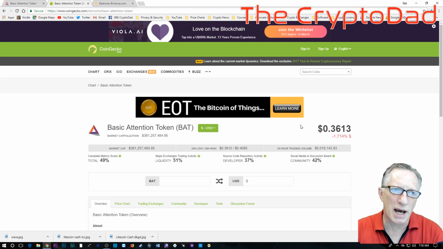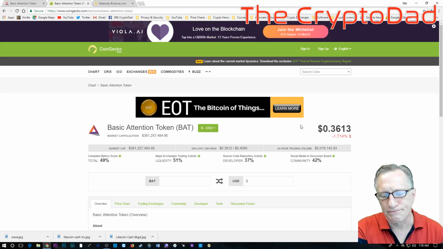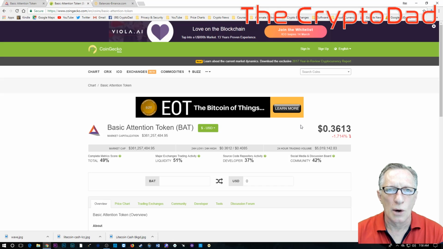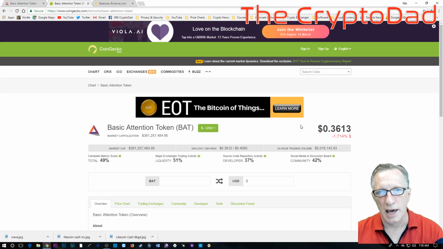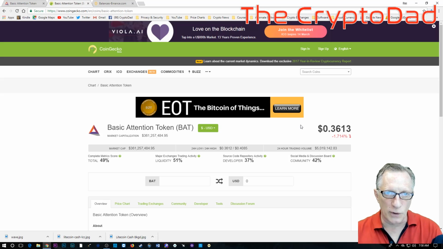Keep in mind, when you buy ERC tokens on some of these exchanges, when you go to move them out, you get kind of a high fee. So you take a little bit of a hit when you move them into storage. But I think that most people would like to put them into long-term storage, and I'm willing to take the hit. It's not going to be too much.